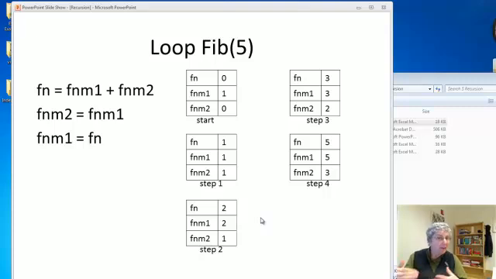So the array fib, you can tell, is already much more efficient than the recursive one, but I could go even further, because if you think about it, I'm only ever using the last two values, and I never go back any further. So if I can somehow remember the last two values, that's all I need to do. And the loop fib actually does that, and here you can see what it does. It starts out with three values, fib of n minus 1 and fib of n minus 2, and it adds those to get fib of n, and then what it does is it copies those into here, adds them and gets this, copies this and this into here, adds and gets this, copies, adds, etc. So it's always computing the next one and then moving the other two down, so it's always got n minus 1 and n minus 2 ready for the next step.